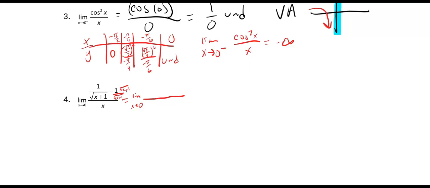And guys, fake plug-in didn't work. Let me start there. I always forget to do that just because I can tell at the gate. You get 0 plus 1 is 1, so 1 over 1 minus 1 all over 0. And it becomes undefined. So it tells you there's an asymptote there. Now we got to see if they're both going in the same direction or not. But anyway, let's keep going.